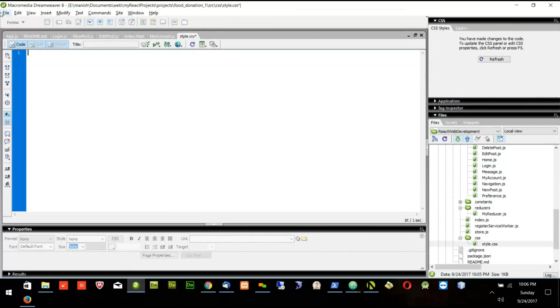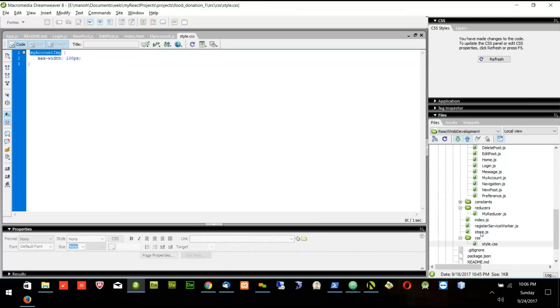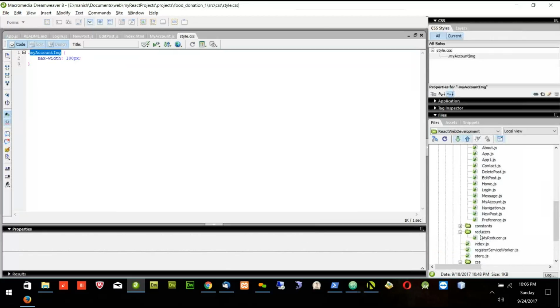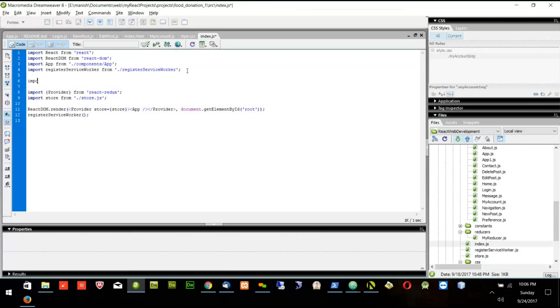And I will say my account dot my account h. I'll just give max width. And I'll call this style sheet in my index.js so it will be available everywhere. Import CSS style.css.